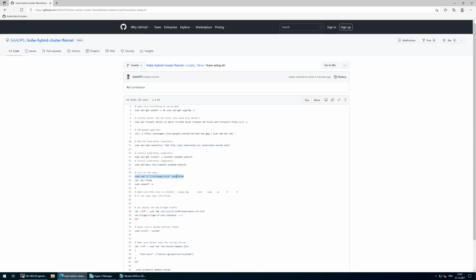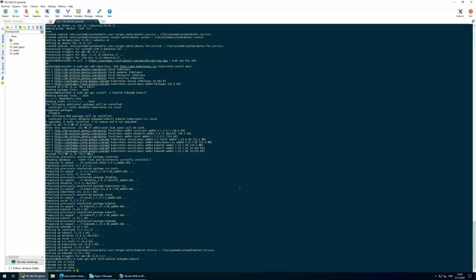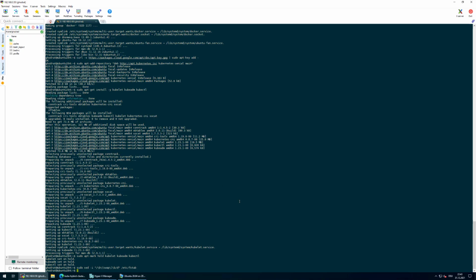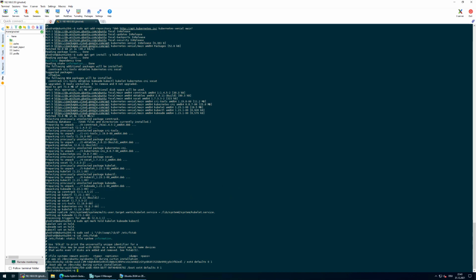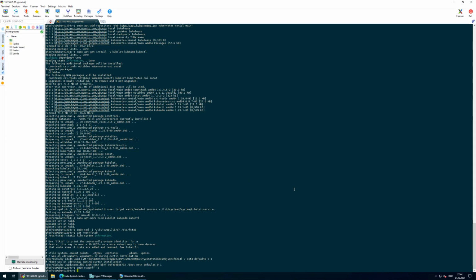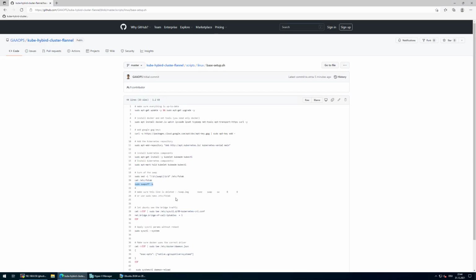Now we need to disable the swap. You need to make sure that in this file, the swap line is deleted. And as we can see here, it's deleted, so it's okay. Afterwards, we turn off the swap completely for the system.